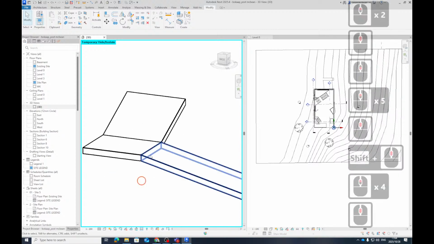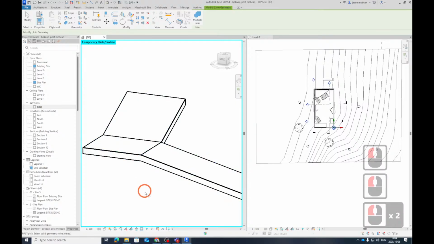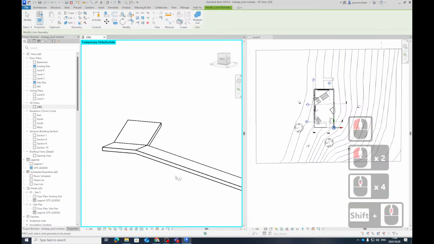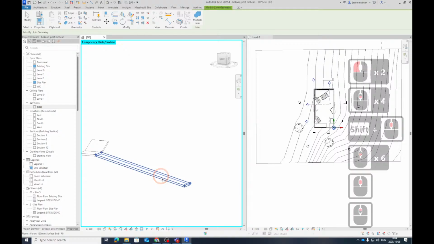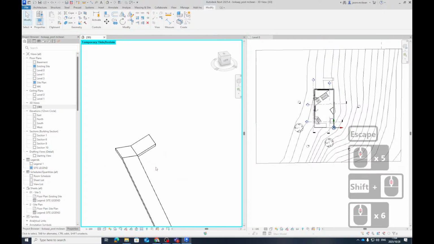Then what Revit allows us to do, because these are the same material, I can then join these together. Sometimes this is a better way. You see how it's joined to one object? Very easy. Because a ramp requires a rule, 1 in 15, it's so strict, and then the landing, then it wants a hand railing. Just gets so complicated. But you can make the hand railing follow this object.